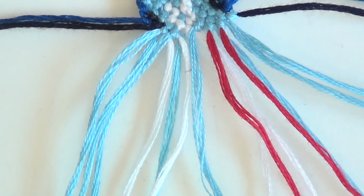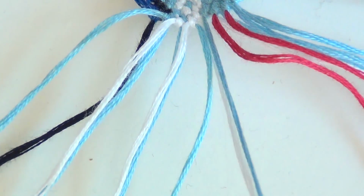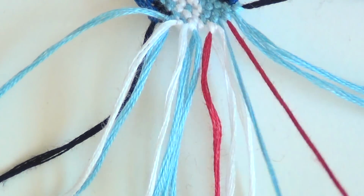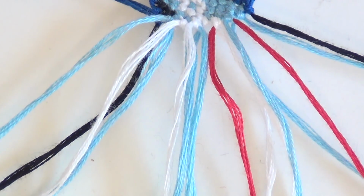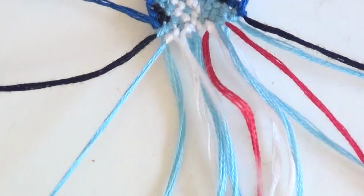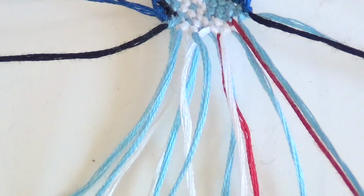13th row outer strings come back in, start with 4 forward backward, 2 forward, 2 forward backward, and 1 backward forward. 14th row outer strings come back out, start with 4 backward forward, 2 forward backward, 2 backward.